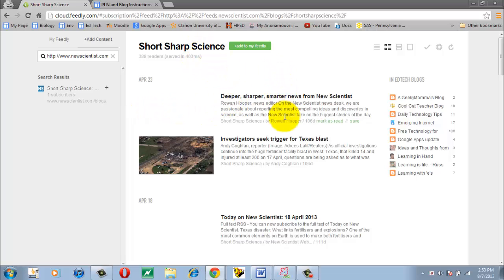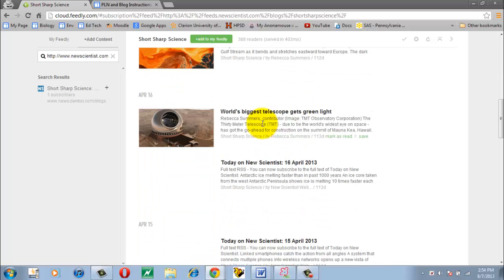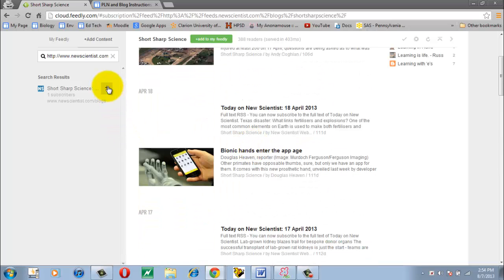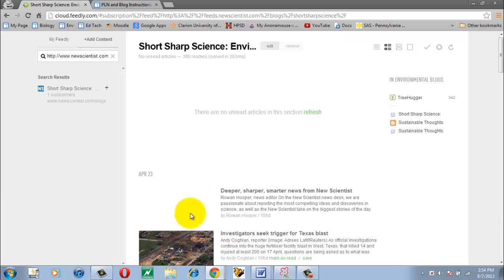And then we see some of the posts are up. Now, if this is something I like, hey, this might not be bad. I might be able to find some good information for what we're doing in class. I'm going to go ahead and hit this plus sign, and that means I'm adding it to Feedly. Now, when I do that, it says add new source, gives me the title, and then it asks me what category I want to put it in. So if you don't have categories, you can set them up simply by hitting add new category here, but I'm going to say I just want to stick it in environmental blogs because that's what this is, and hit add. So now that is part of my environmental blog sources.